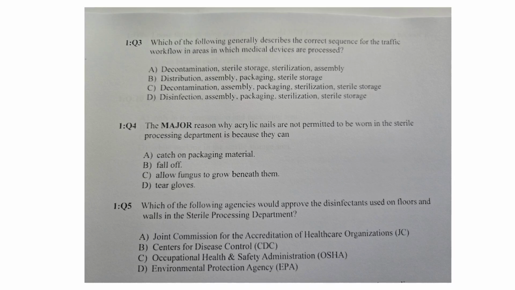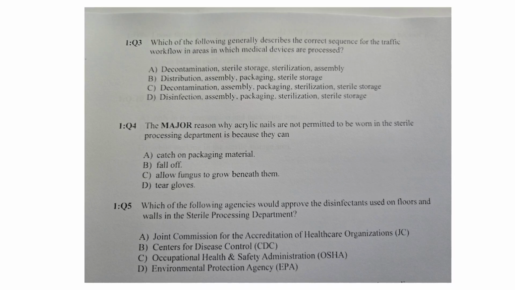Question 3, which of the following generally describes the correct sequence for the traffic workflow in areas in which medical devices are processed? Is it A, decontamination, sterile storage, sterilization, and assembly? B, distribution, assembly, packaging, and sterile storage? C, decontamination, assembly, packaging, sterilization, and sterile storage? Or is it D, disinfection, assembly, packaging, sterilization, and sterile storage? So the answer is C. It is decontamination, assembly, packaging, sterilization, and sterile storage.